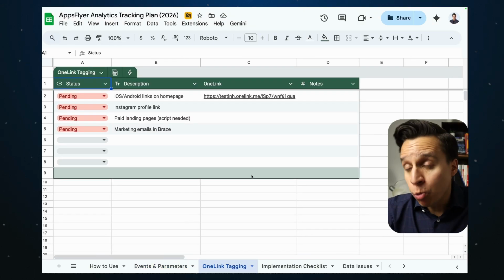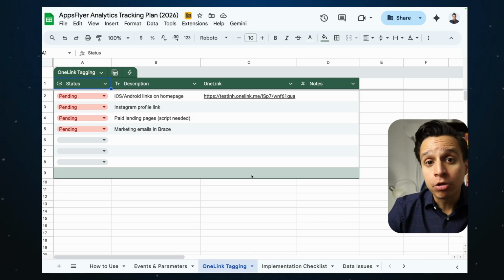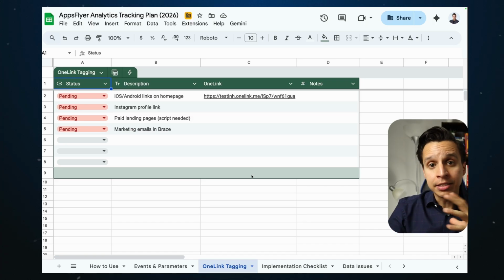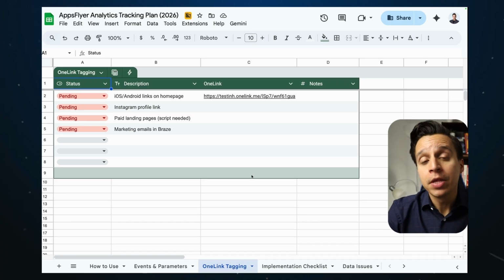The next thing is OneLink. Now, OneLink is AppsFlyer's solution for handling different link conditions. That is, if a user clicks on the link, they may be redirected to the App Store on iOS if they're on an iPhone device. But if they're on an Android device, they need to be redirected to the Google Play Store. If they already have the app installed, then they shouldn't be redirected to the App Store. They should just open the app. And perhaps they want to take them to a specific screen in the app.